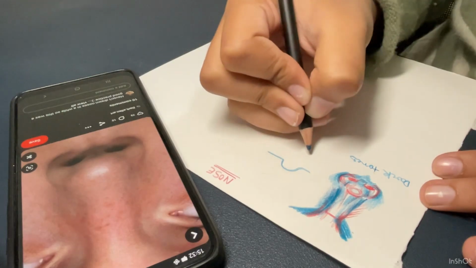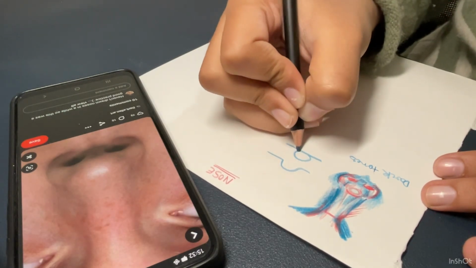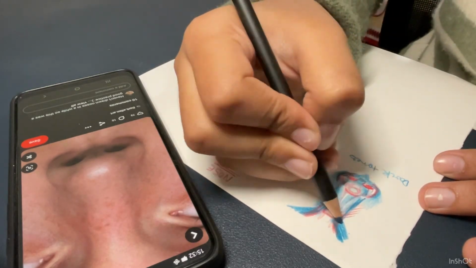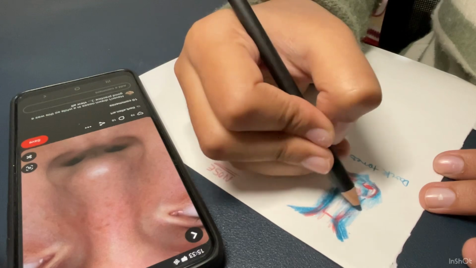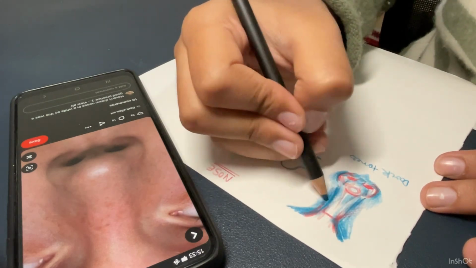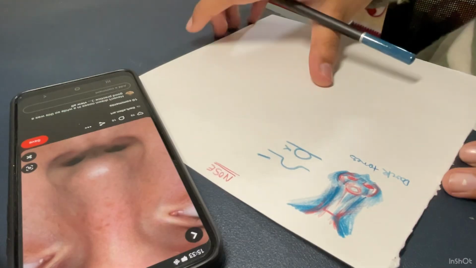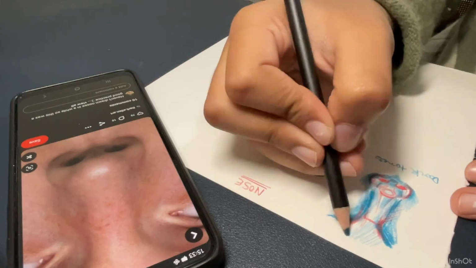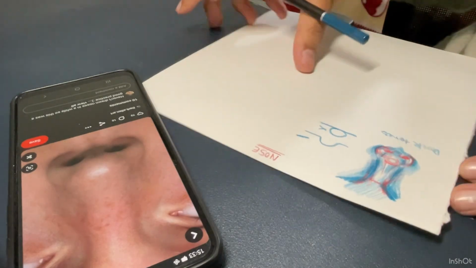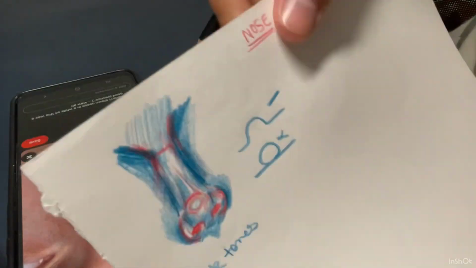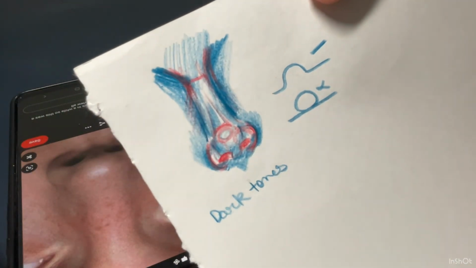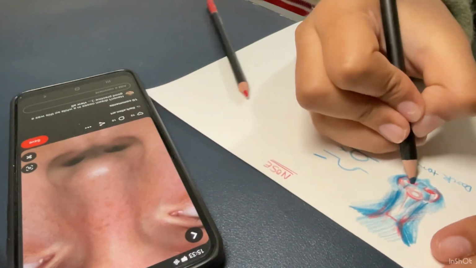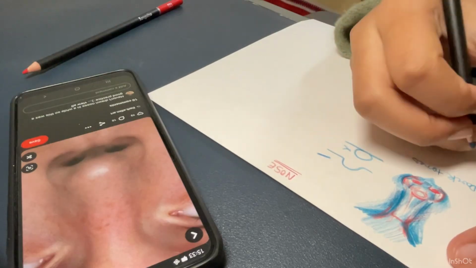Now, this is literally connected to the skin, not on top of the skin. So you can see that I just drew it. Now, same thing goes every single way. Now that we are done with the blue part, oh sorry, I forgot to shade in that one part. We should never leave the skin bare, because most people start with the base color. I started with red and then shaded it with blue, complementary colors. Now I'll just change up my colors to green.